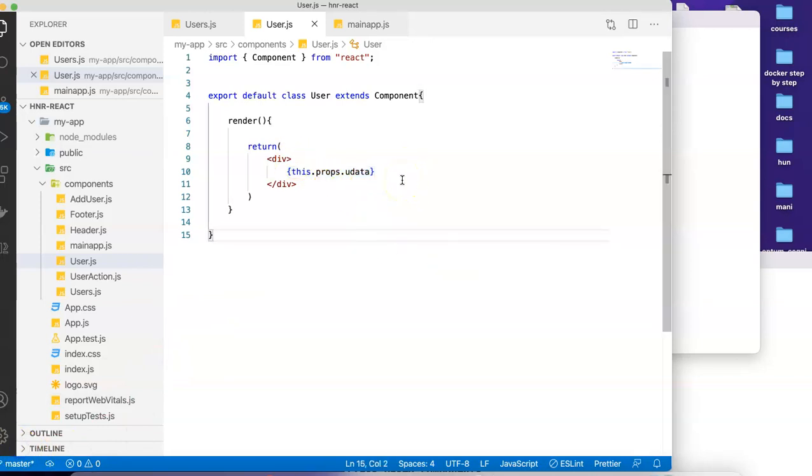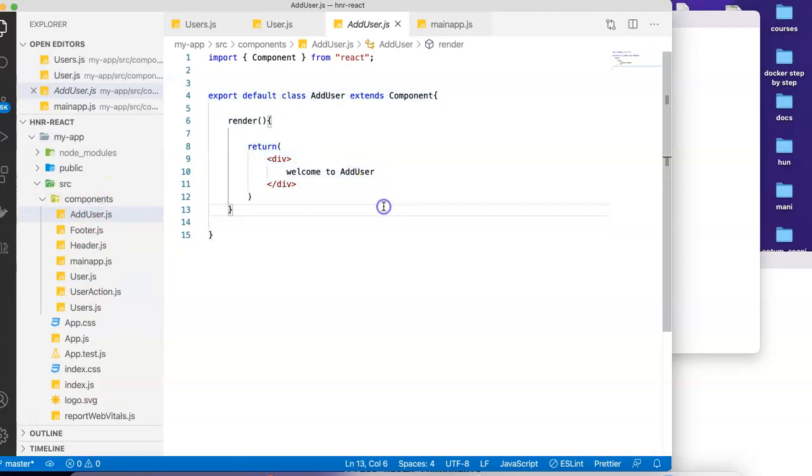Now my next idea which I would like to offer you is all about dealing with events, because React deals with events beautifully. So in case you would like to perform events, what options do you need to use? For such a case, I would like to go to my add user, and here in my add user we want to offer some function which I would like to call.